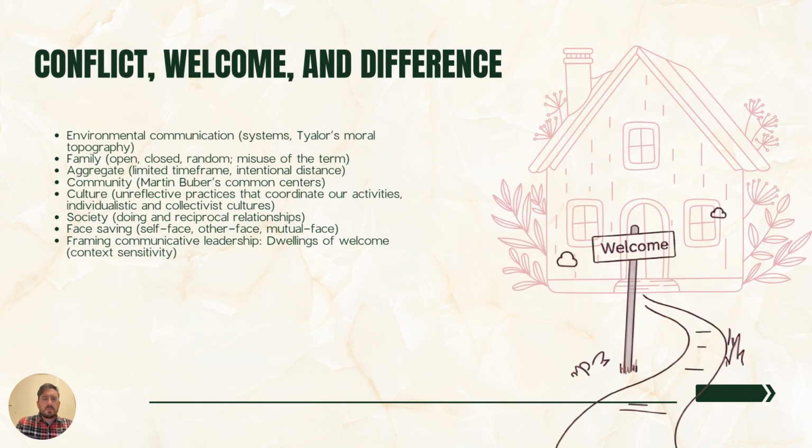Okay, so moving on to the next chapter. This is chapter 4, Conflict, Welcome, and Difference. And this chapter highlights 8 different systems or ways of looking at difference and welcoming difference within the midst of conflict. And these are different systems, different ways of communicating that I found really interesting as I was reading through this again. I've read through this book many times, but as I was reading through this time, it stood out to me again, these different kinds of communication.